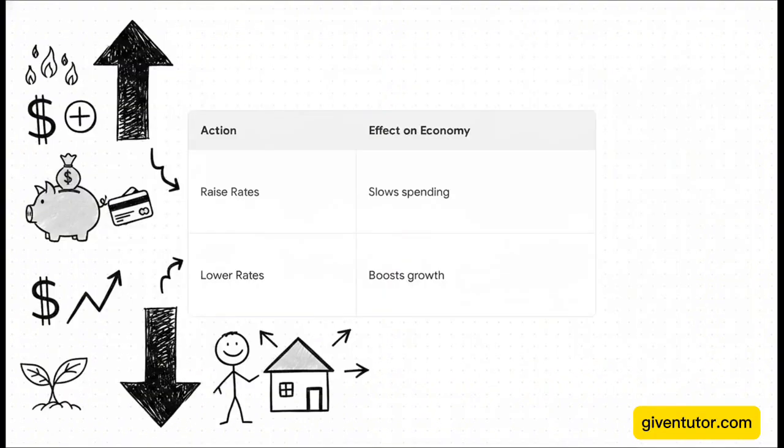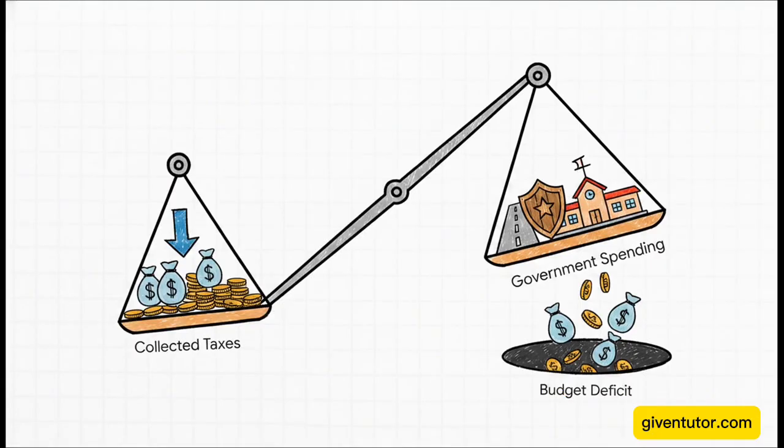And this brings us to the role of the central bank, the Federal Reserve, or the Fed. The Fed acts as the nation's financial referee by tweaking interest rates, which is basically the cost of borrowing money. If inflation is raging out of control and prices are rising too fast, the Fed raises interest rates. That makes things like mortgages and credit cards more expensive, which slows down spending and cools off the economy. On the flip side, if the economy is sluggish, they lower rates to encourage people and businesses to borrow, spend, and invest.